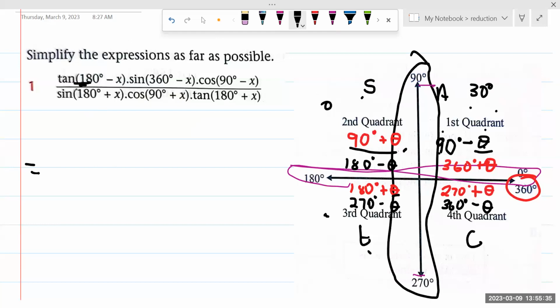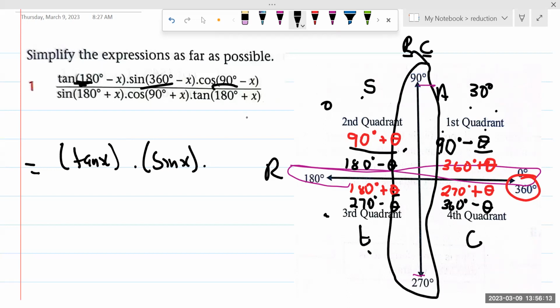Okay. So you'll come to 180. 180, does it reduce or reduce and change? It only reduces. So let's call this one RC because they reduce and then they also change. This one here we'll call R because they can only reduce. So I'll come and write this thing this way. I will write it as the tan of x, regardless of whether it's positive or negative. I'm simply going to write it as tan x. Then multiply by 360. Come and check. Reduce or change or reduce only. It reduces only. So we're going to write this thing as the sine of x.